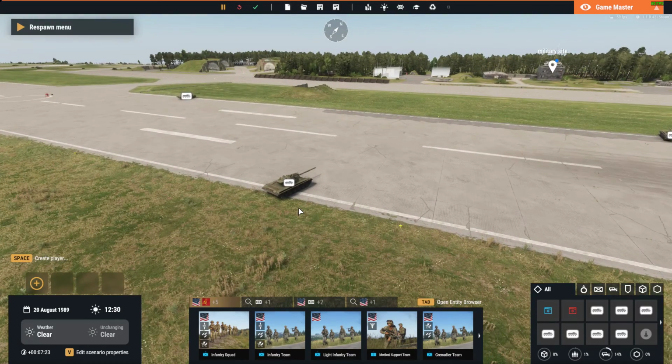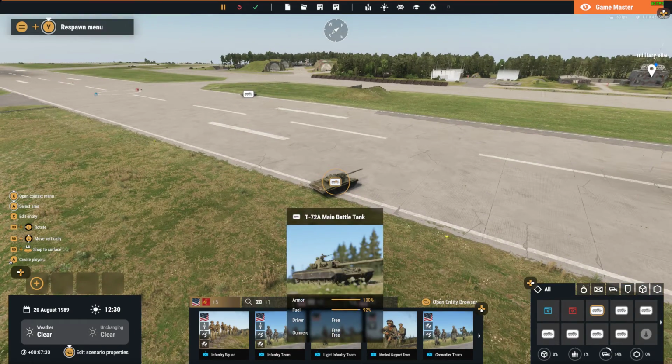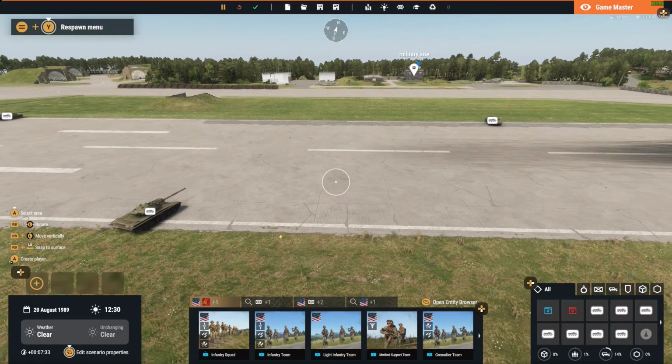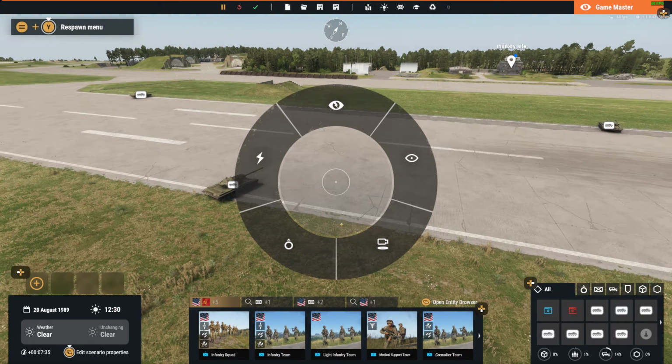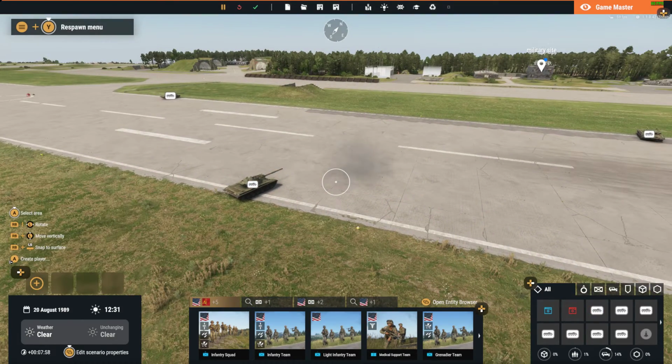Now, the example I'm going to do live is a problem with the radial menu when you use a gamepad in the Game Master, or if you just use the radial menu. What should happen is, when you go round the radial menu using your right stick after you've activated it by holding X, the standard way of selecting something in this game is by pressing X or A, but if you look around the screen you'll see there's nothing to tell you that. And I think this is the only part of the game that does this: you actually use the right trigger. So I want to tell them about this.